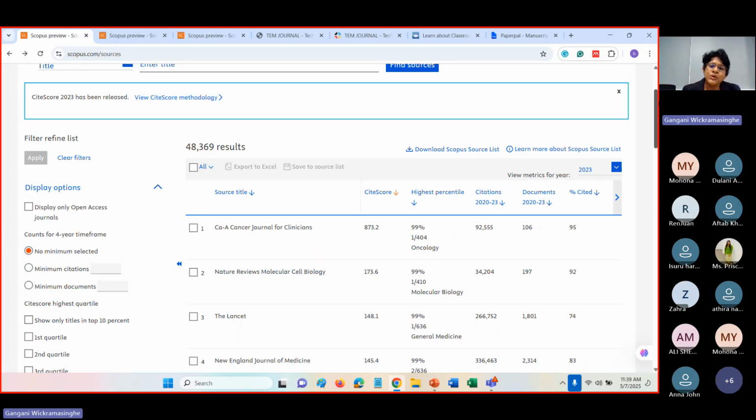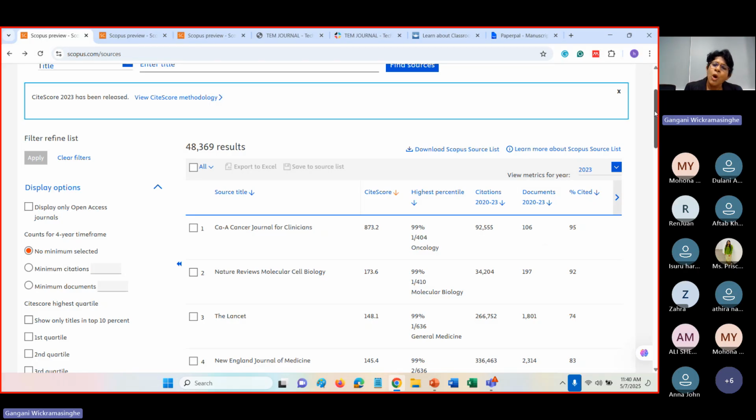Scopus is handled by a Sphere company, and it is a database in which many articles have been indexed. We call it indexing because the data available here is easily searchable. If you want to search an article by name or category or even published date, it's easy to search and find your article, or first of all your journal, and through your journal your articles. So what I have shown you here is the Scopus database.